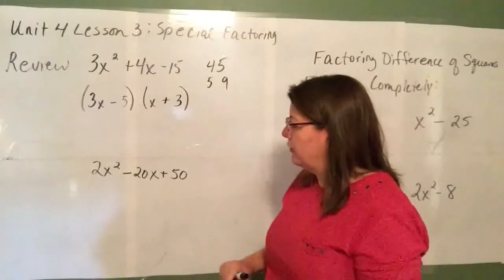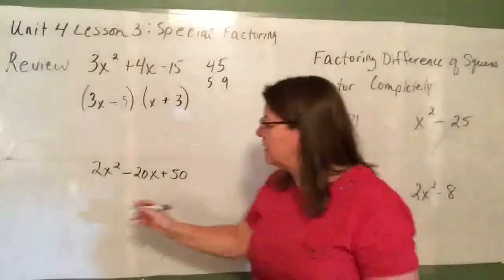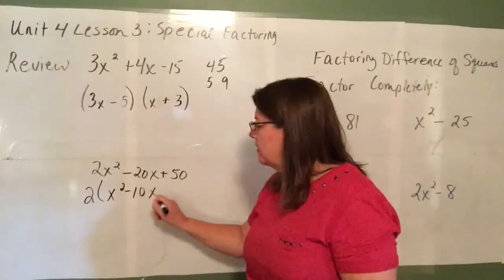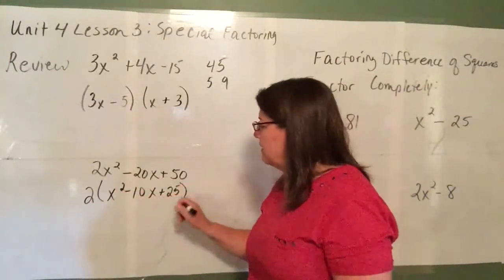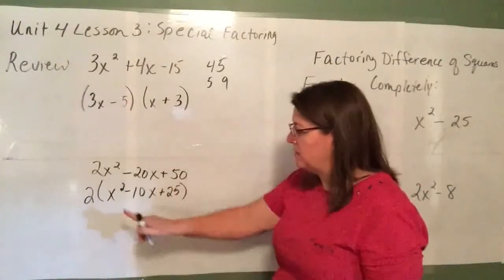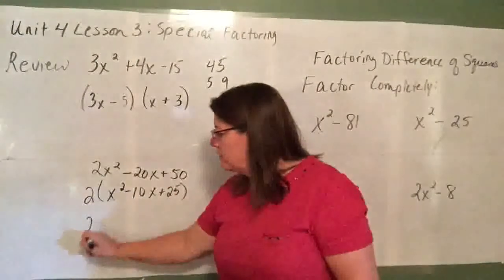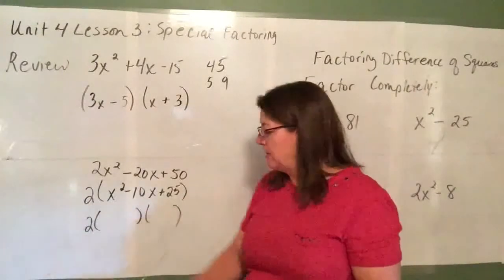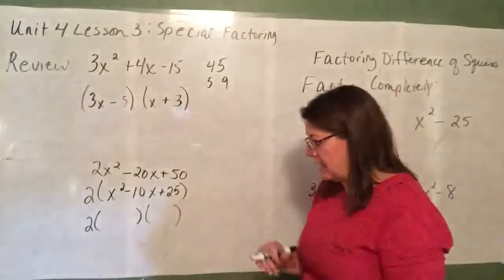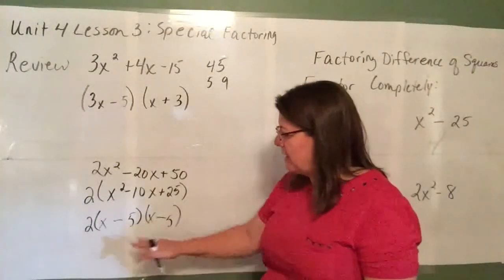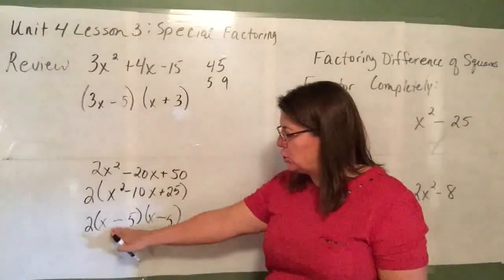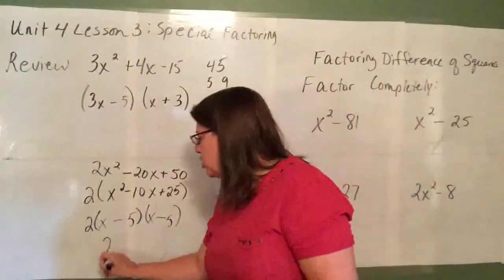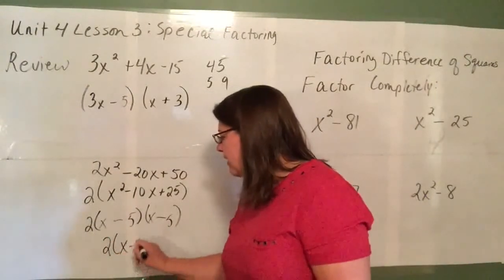For this one, the first thing I'm going to do is take out a 2 because they do have a 2 in common. So I've got x squared minus 10x plus 25. This one is even easier than the first one was because there is no coefficient of the x term. So for this one, I keep the 2. Make sure you don't drop the number that comes out. That's extremely important, and that will be true through the entire chapter. So you could leave it like this. That was a perfect square, meaning we had 2 binomials that were exactly the same. And I could rewrite that 2 times x minus 5 if I'd like.